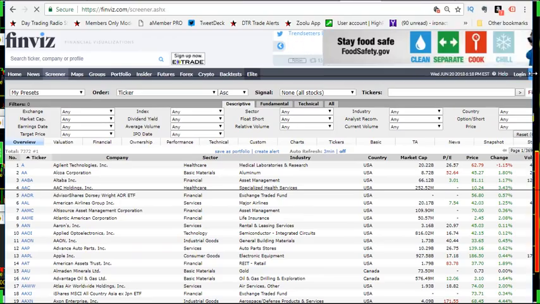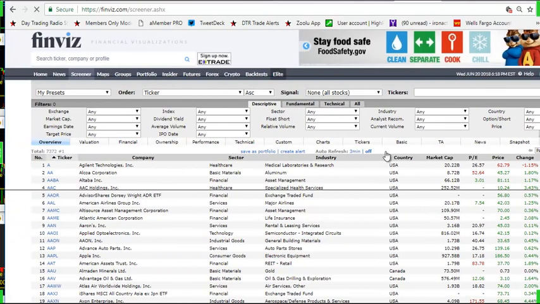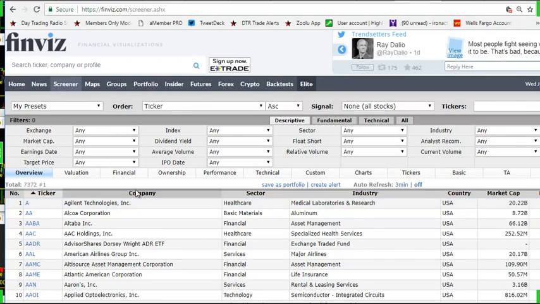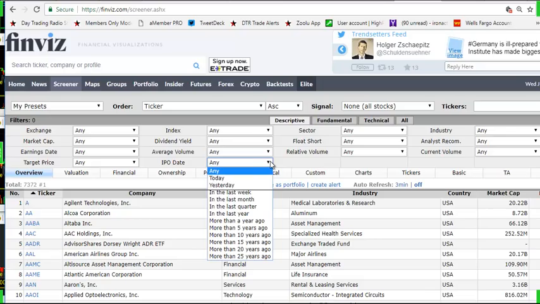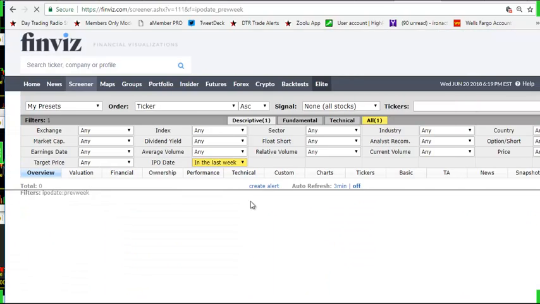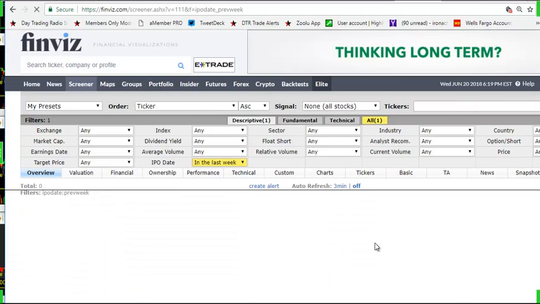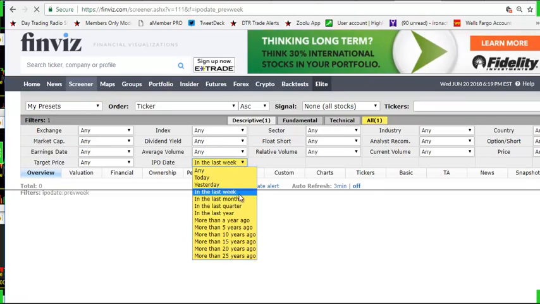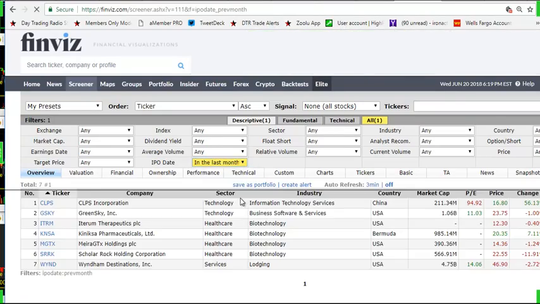Let me bring this down a little, and see if I can make it a little bit bigger. It's hard to read. Right here, IPO date. So you could click on this where it says any, and I go out to the last month. You go out to the last quarter, you go out to last year, whatever. You go out to last week and see what was out there last week, which is, I don't see anything. So I think it's actually taken the last 5 days or so. So there's nothing really identified on the last week. But if we go out to the last month, boom, you will see some.